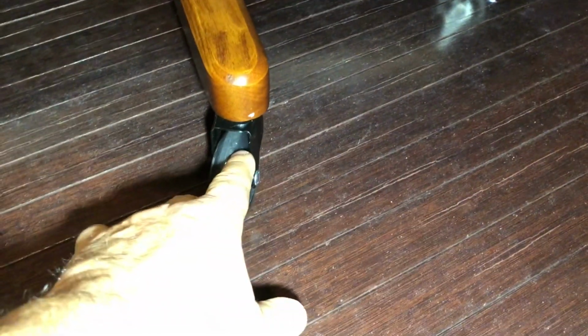And the new ones, you just put them in the holes and hit them with your palm, and they pop right in. And what a difference these wheels have made. It makes it a whole lot easier. Yeah, they'll even roll across carpet. Yep, you can roll around your house.